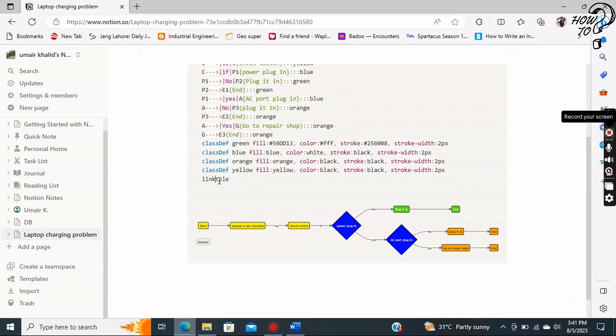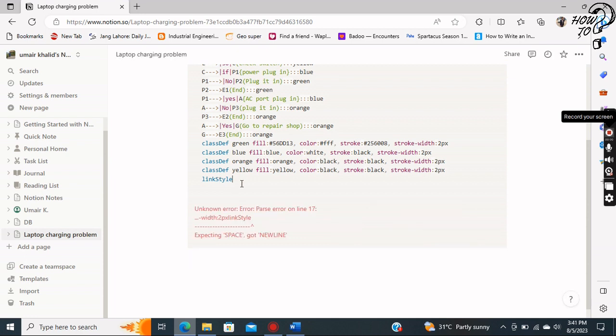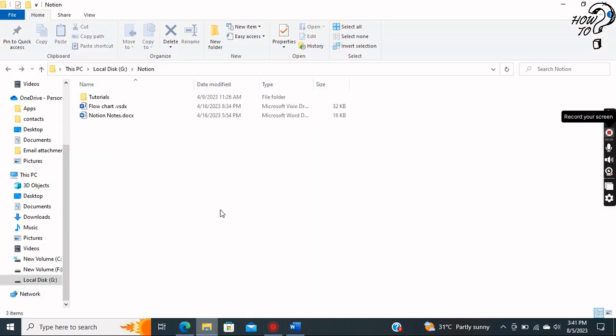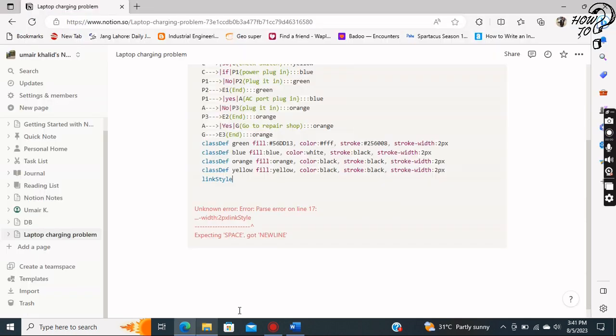So use the exact characters, whether they are capital or small. Okay, linkStyle. First of all, I am going to color my first line, which is the zero line.